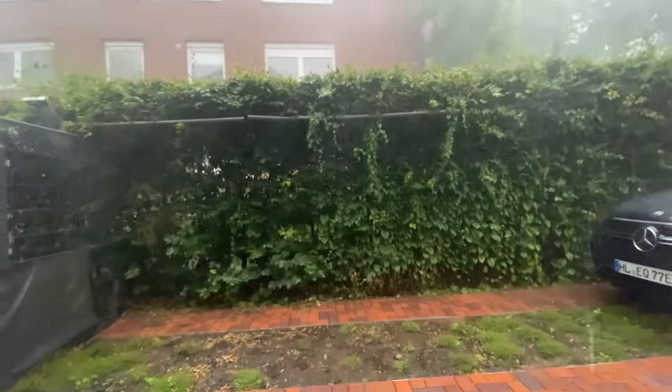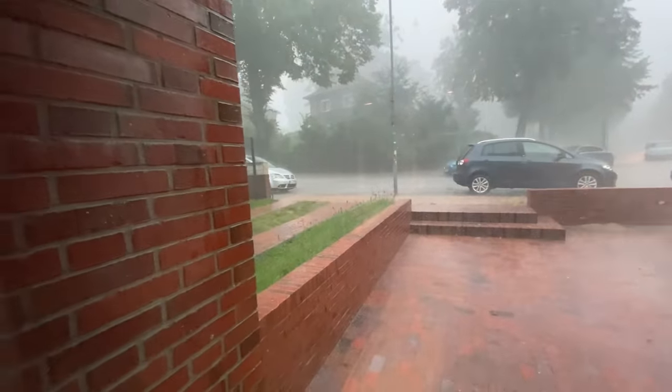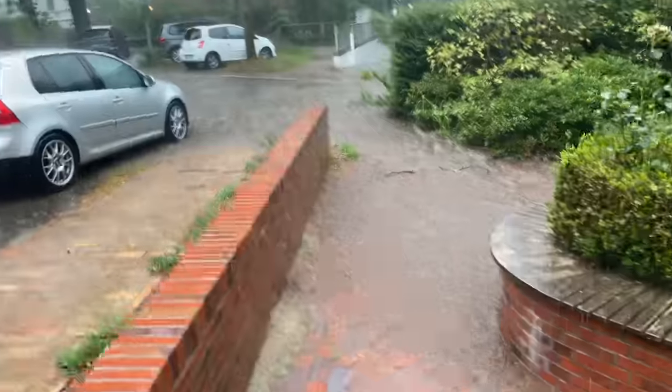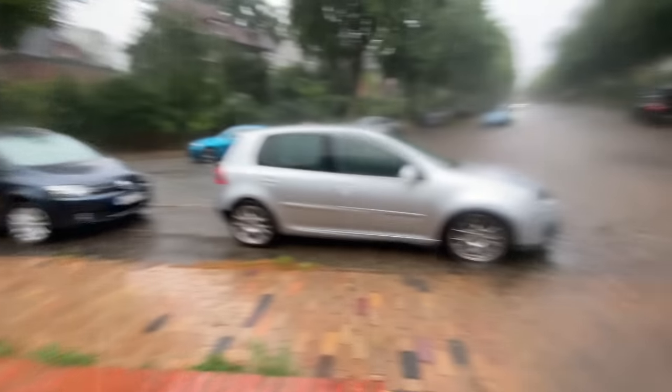This is how it started. There was a major rainstorm and I was just casually filming when I suddenly noticed a rush of water coming from the hill, rushing down the street and onto our property. Our house is 12 years old and can handle any rain really well, but this was just too much — and it wasn't even our rainwater. I've never seen something like this before.